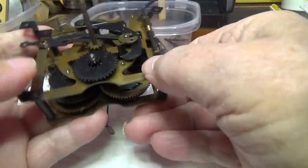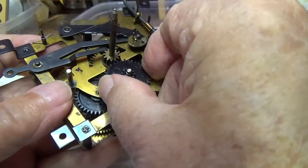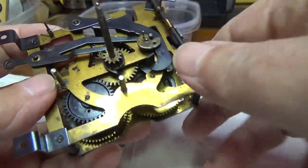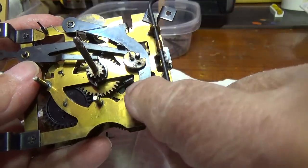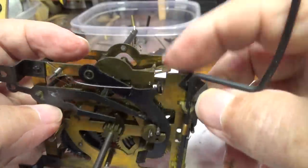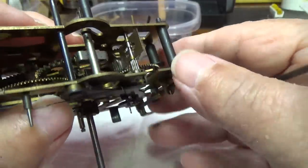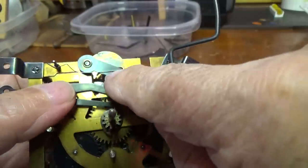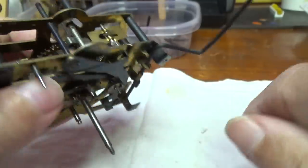So take those off. Now the intermediate wheel that goes from the minute hand to the hour hand. Okay. And this lever, which is the one that goes under the rack, allowing this part to drop down in front of that warning wheel and the pin on the warning wheel to stop the cuckooing. So to get that one off, we've got to remove this spring. And we also have another E-clip on the inside of the plate that has to come off. So we'll remove this spring.